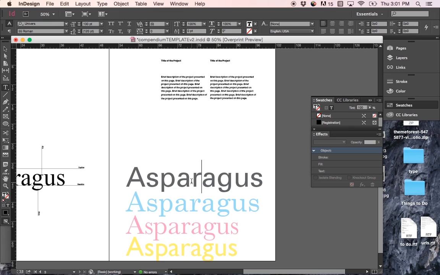Now, certain ways that the type is drawn, sometimes the space between the letters has different types of gaps. Specifically in Baskerville here, the A and S are really tight, but the R, the A, R, and A are kind of loose.